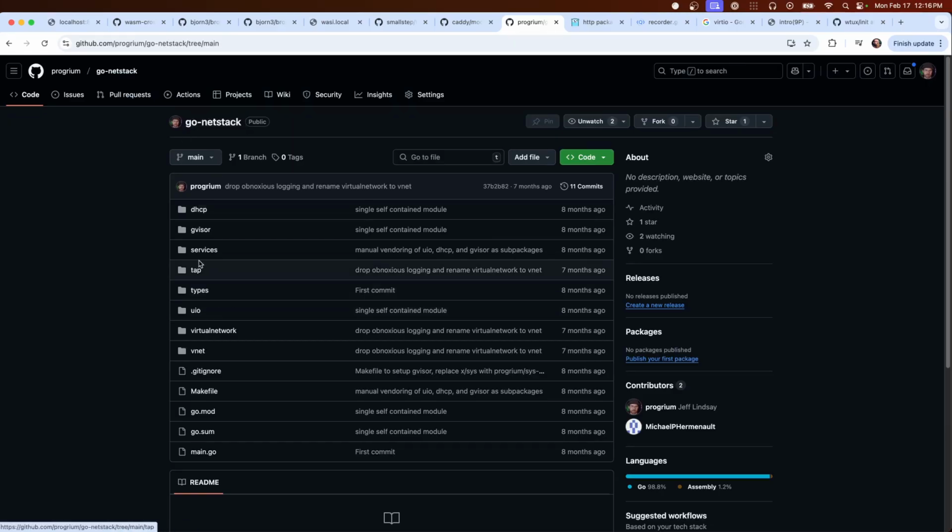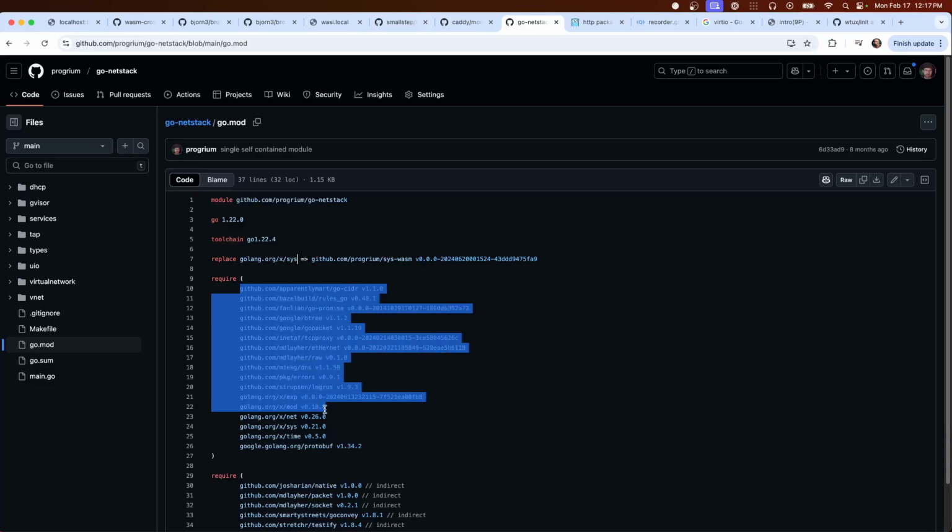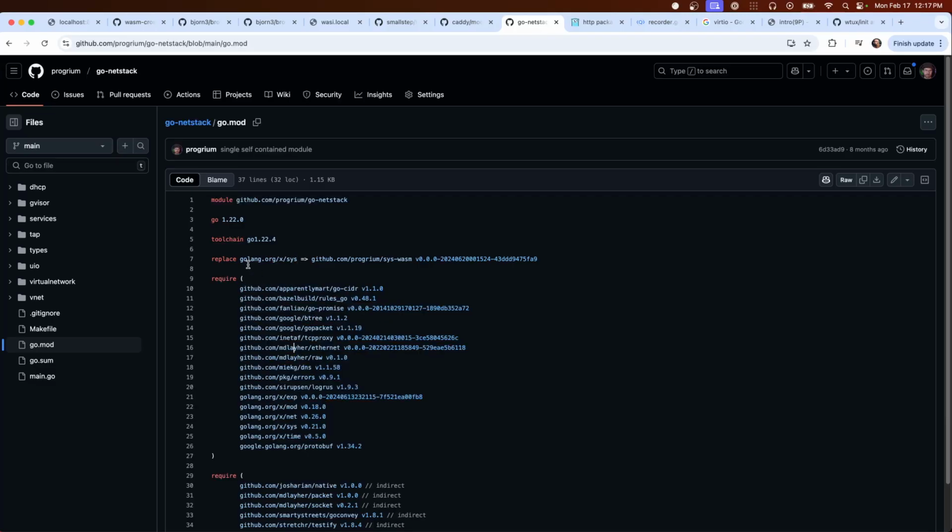Anyway, in order to get this gVisor stuff to work, it also depended on Unix a lot. And so I ended up creating a whole project. It's kind of a hack around this, because Go lets you do replace. Normally you have your packages that you depend on, and this is supposed to be a way to say, instead of downloading this package, you could point this to a path on your computer.